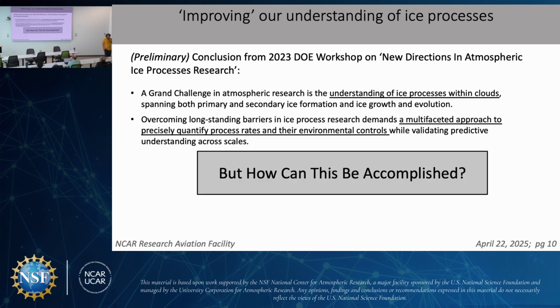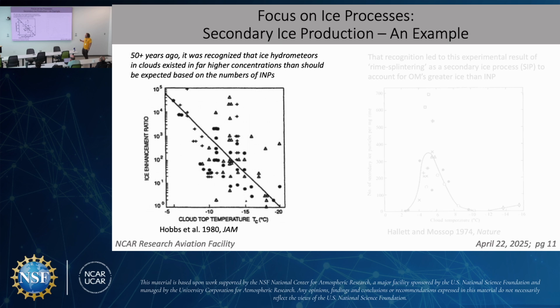I'm going to lean on some of the work that we've conducted or been a part of here over the last 10 or 15 years that deal with cloud seeding as an example of perturbation studies that might allow us to at least explore some of this parameter space that we otherwise haven't been able to. But first off, I'm going to start with an example where we're focusing on ice process studies, and in particular looking at secondary ice production.